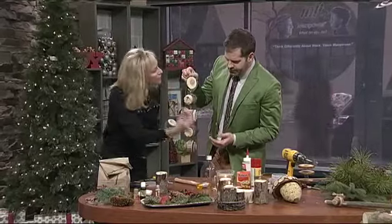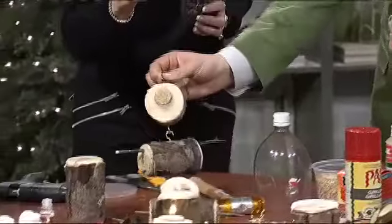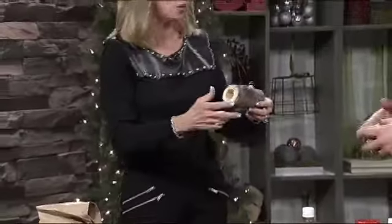Now, you can buy suet in plugs like this. You ever seen this? I have not. No. So these are little suet plugs you can buy, or you could do the peanut butter and seed and all that kind of stuff. This is the bird version of catnip for cats. Exactly. Right? Yeah, they just love it.